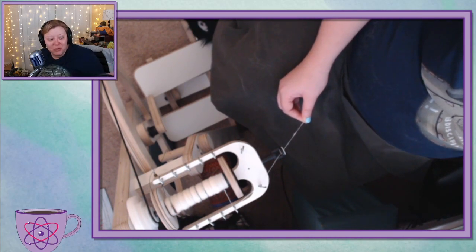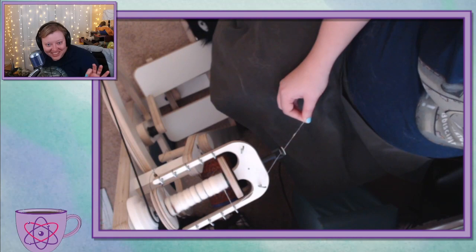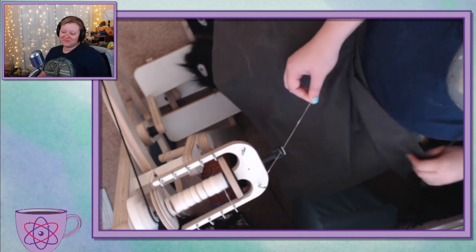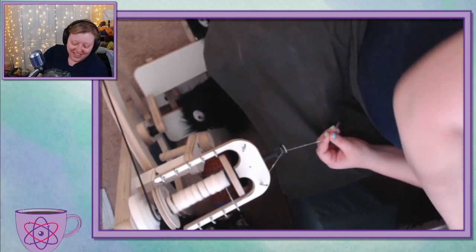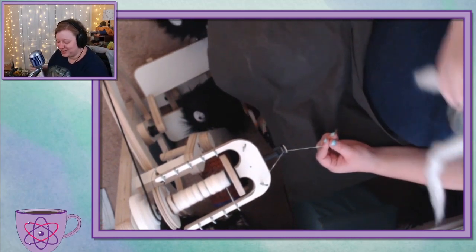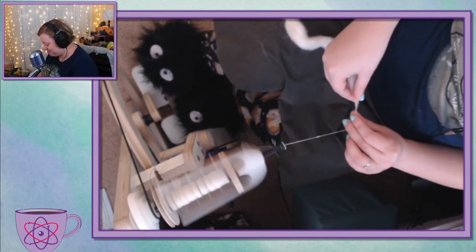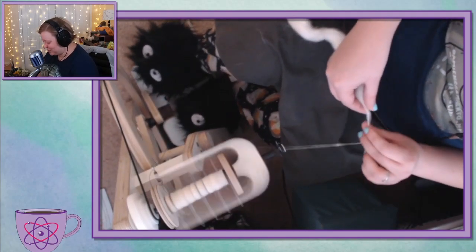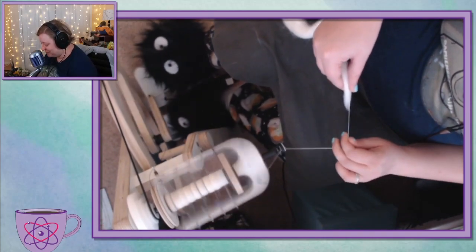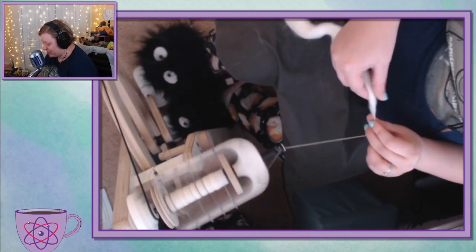First of all, sheepdog wool is not a thing. Wool does not come from dogs. Second of all, I don't want to spin dog hair. It's all floof. Yes, floof is the technical term. And it all can be spun, but dog hair is not known for its fabric qualities.